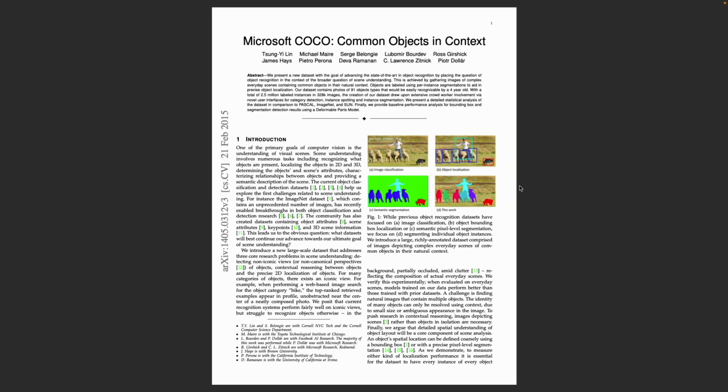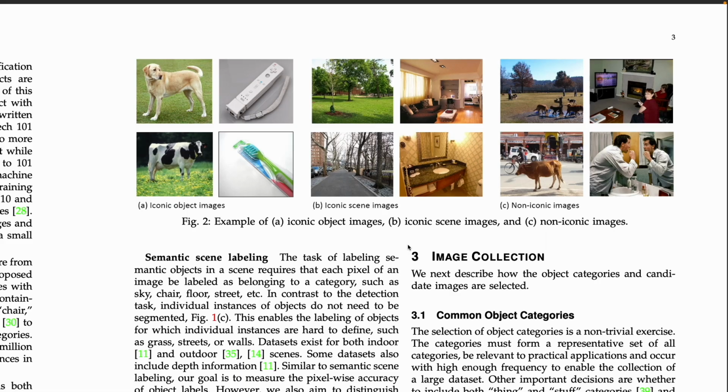COCO stands for Common Objects in Context, and one motivation of COCO is that the previous datasets for object detection contained images of objects mostly in isolation, and these objects were shown predominantly from certain angles only. And this leads to poor generalization when the detection models are used in real-world applications where the objects are seen in their natural scenes. Let's look at an example.